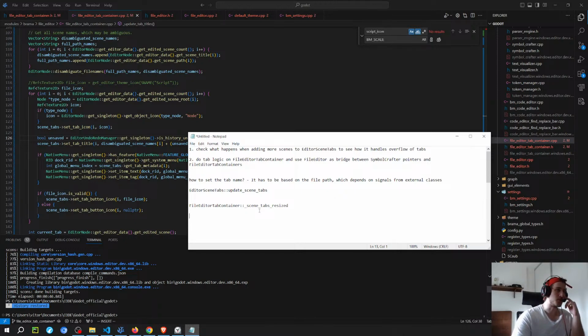But the tricky thing is that the pointer is gonna be on multiple different classes, or maybe just the file editor and the tab bar. But then I think the obvious strategy would be to have a function on the process of this class or something like this.